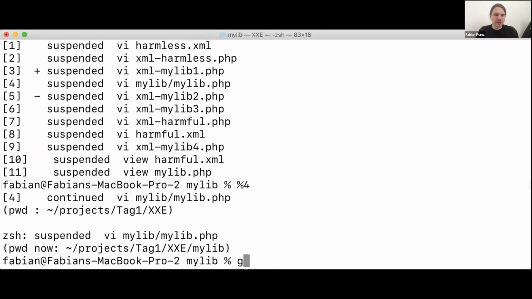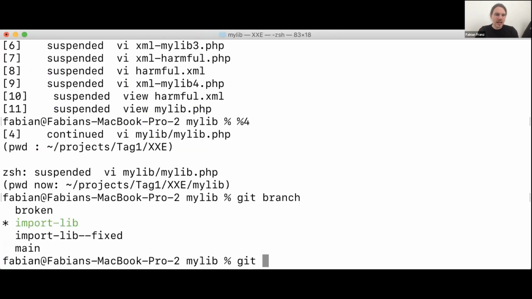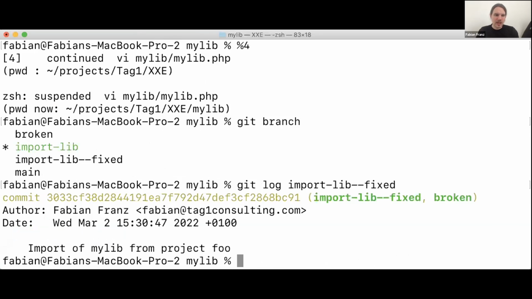And I have already prepared that, and here I want to show something else which is really important in terms of that. Let's take a look at the log of import lib fixed. And as you can see, it's only the import of mylib from project foo.